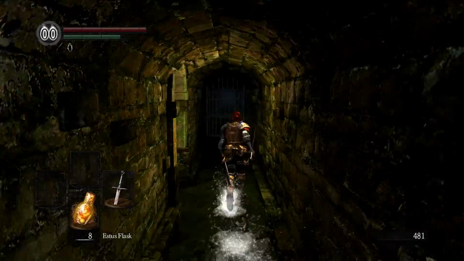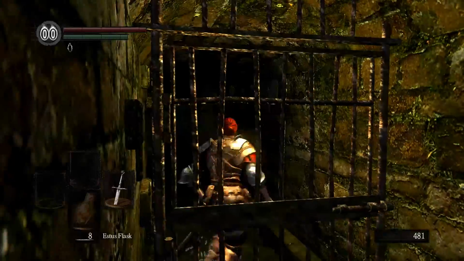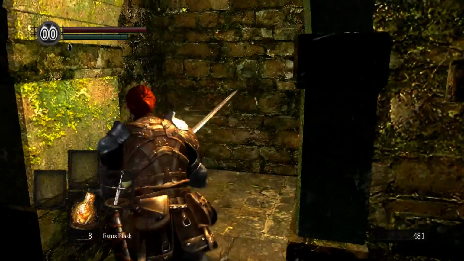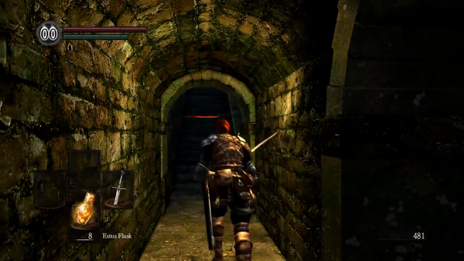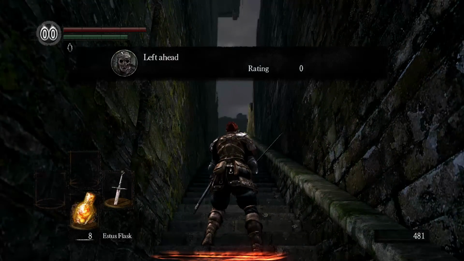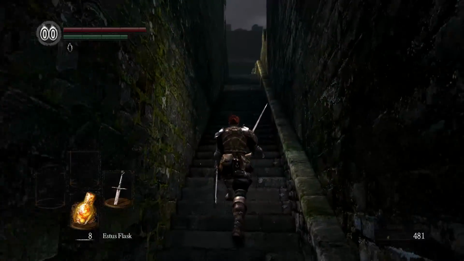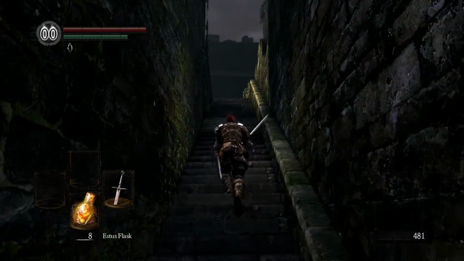Down here, there's this doorway here, but there's also this gate. If we try to open this gate, it doesn't open from this side, so that funnels us towards this area here. And look at that, there is a message here. Left ahead. And we can rate this message. Let's rate it positively.